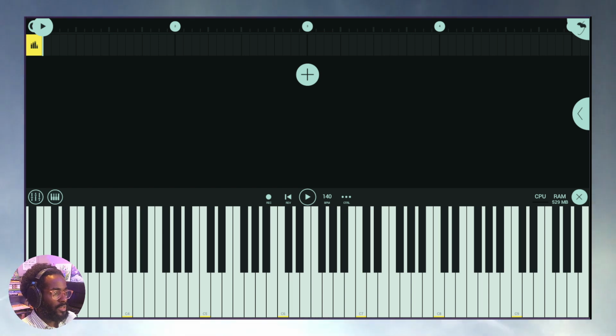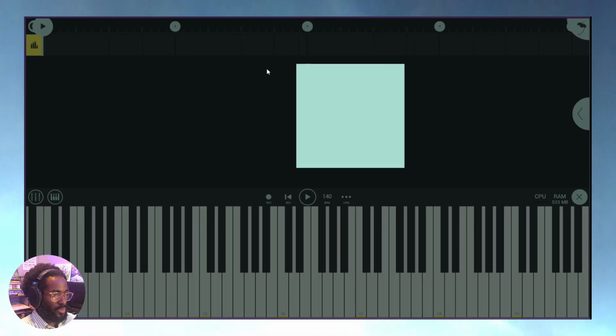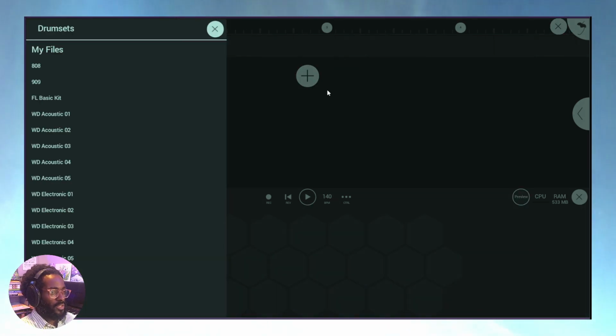Okay, so let's start right over here. Let's go to the drums. So we're going to get into the drum sampler. It's now just called drums, right? So we're going to open up drums. And as you see, we've got a lot of different kits, maybe 10 or 12 kits, and maybe 13 kits, essentially 13.